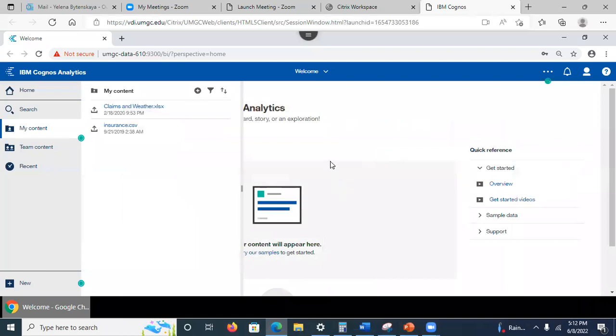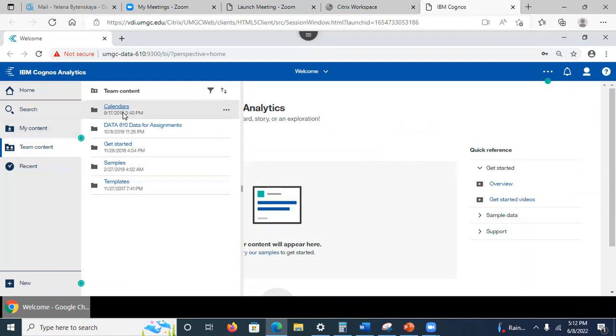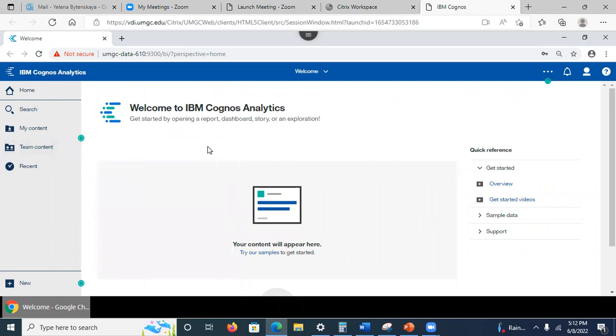Okay, so after this, please make sure that when you click on the team content, you can see this. If not, submit the Salesforce case, because several things are going on here. One thing is that you can log in, but all of this is controlled by the group. So if you don't see this, then I need to add you to the data 610 group, okay? That's a very easy fix, but make sure that you see those folders in the team content, okay? If not, it's a no brainer for me.